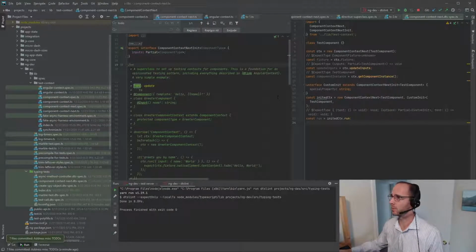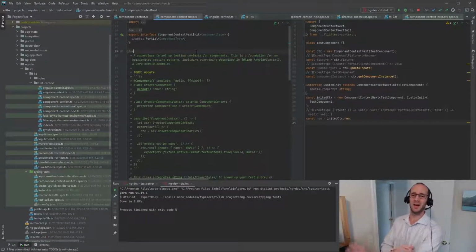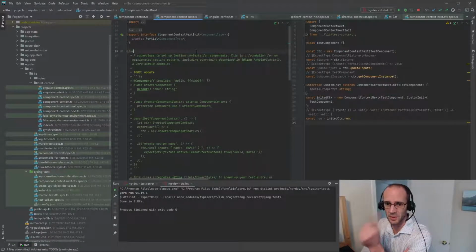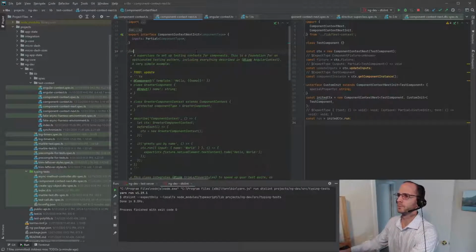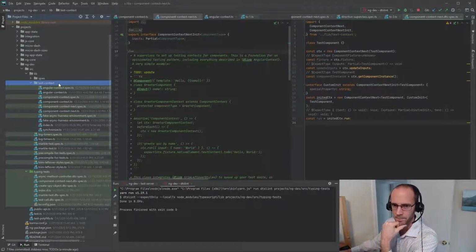Let's start converting tests that are currently using the old component context to instead use the new component context next. Maybe now, okay, maybe the true next step is to really put thought into this name before we go propagating it throughout the entire repo. We have these test context objects, so it should have context in the name.